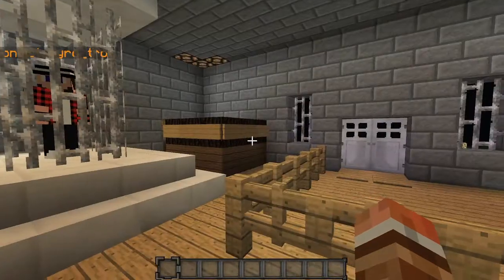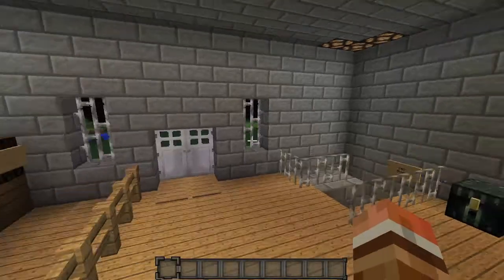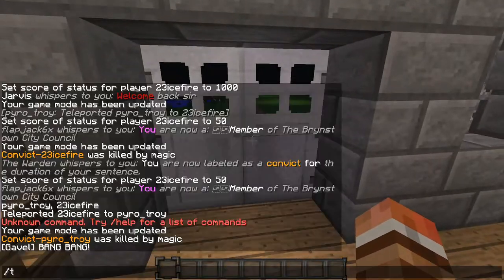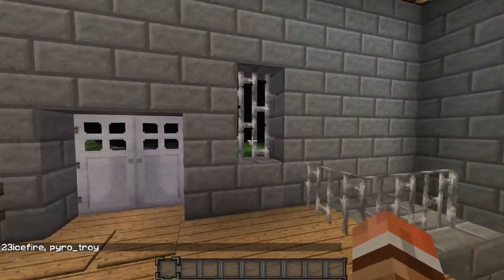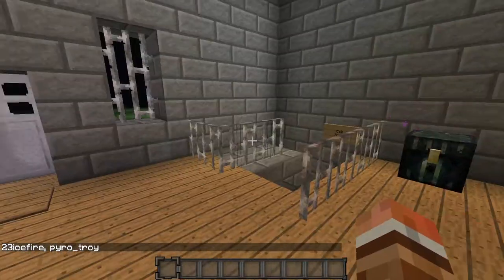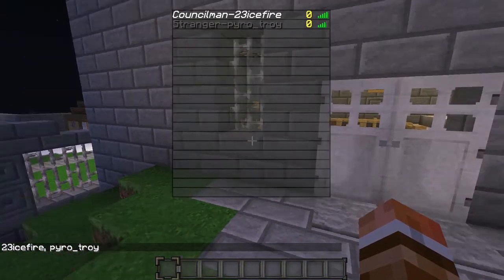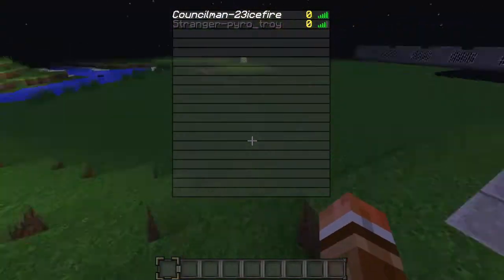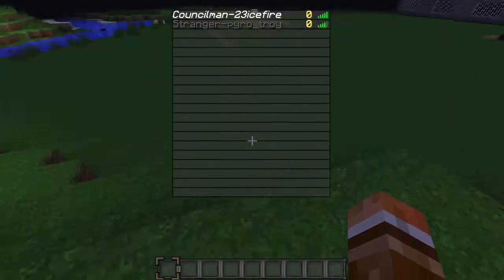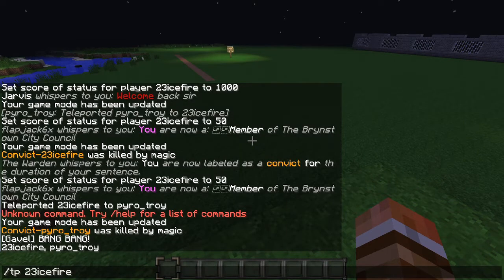But if he's been good and we decide, okay, you've lived out your sentence, we will hit pardon, which will set him free. It takes him back to spawn, and it sets him to game mode 0 again, so to survival, and it takes him back to stranger, which is the lowest class you can have on this server. That means he has to go through and read all the stuff again to become a newcomer. So let's teleport Troy here.